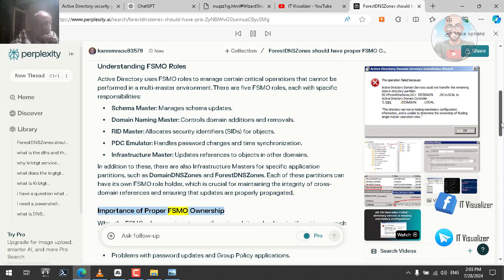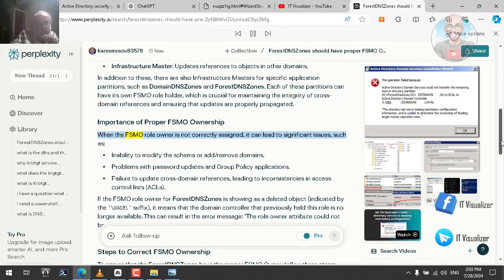Importance of proper FSMO ownership. When the FSMO role owner is not correctly assigned, it can lead to significant issues, such as inability to modify the schema or add or remove domains, problems with password updates and group policy applications, failure to update cross-domain references, leading to inconsistencies in access control lists, ACLs.